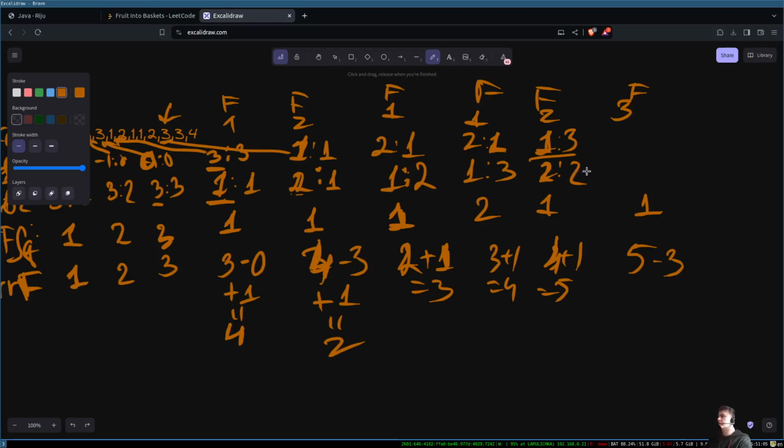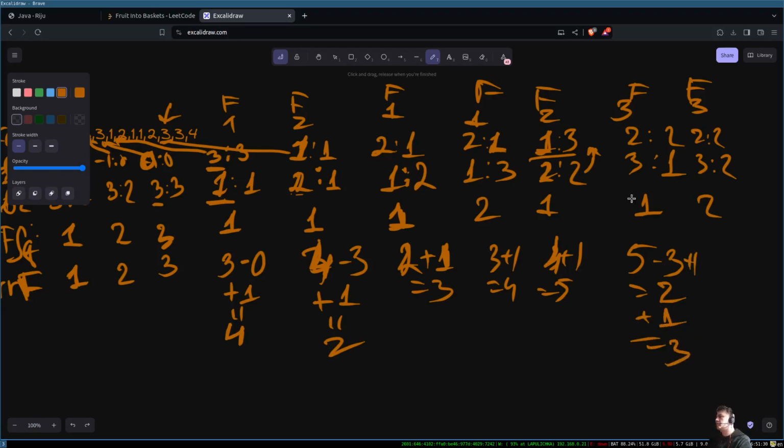We move what we have in the second basket into the first basket, so we do 2, 2, and then 3, 1. Then we go again, fruit 3, we keep it there, 3, 2, 2, 5, plus 1, so here it's 3, and then we have sequence 2, and 3 plus 1 equals 4, and then we have fruit type 4.